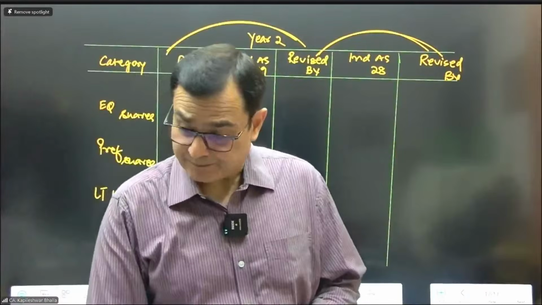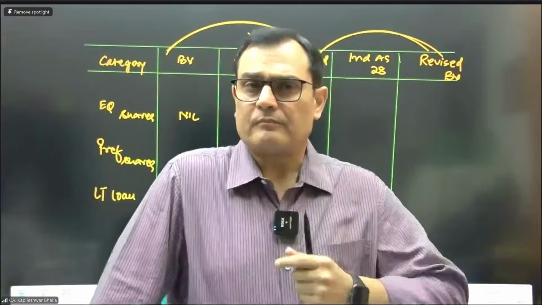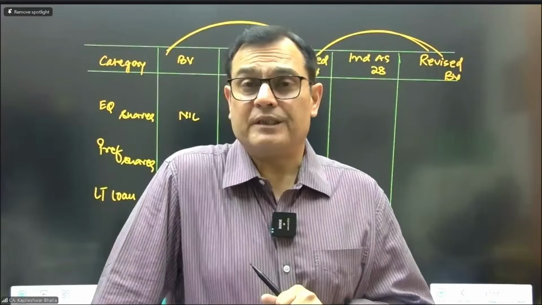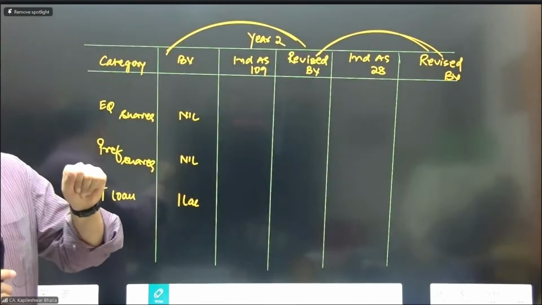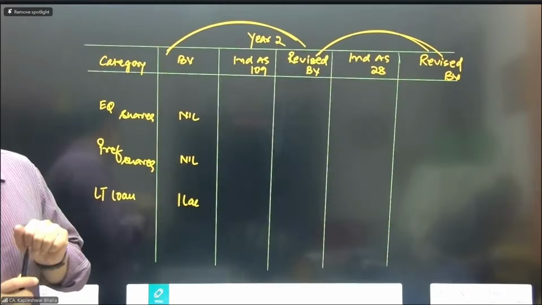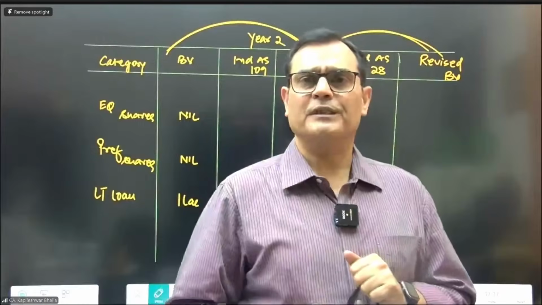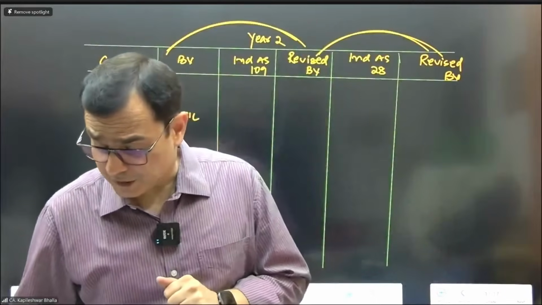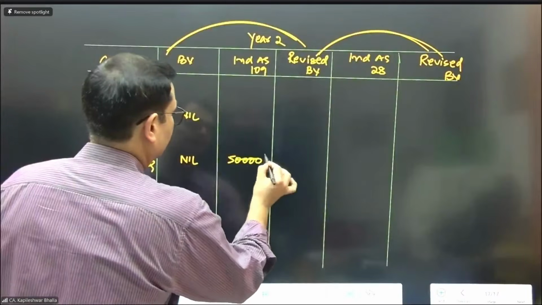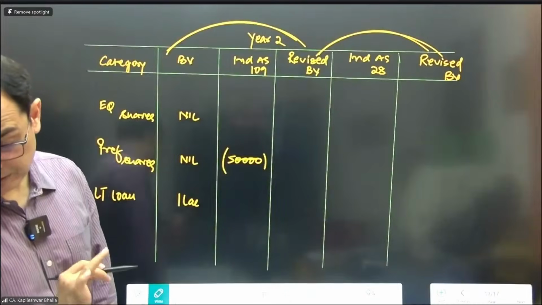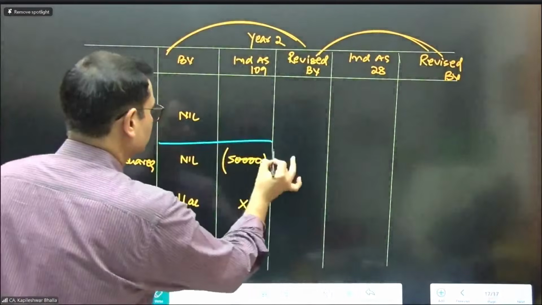Now, in the next year, we can see that in the second year, the share in losses is appearing to the extent of 2 lakh. Now, since the share in loss is appearing to the extent of 2 lakhs, the problem is that in this particular case, the long-term loan is appearing only to the extent of 1 lakh. Since it is appearing only to the extent of 1 lakh, there is a problem in this particular case, how to allocate the loss. So first, I think we need to do one thing. We need to take care of index 109. So there is a decrease in the fair value to the extent of 50. And for the long-term loans, there is no impairment. Now, what we need to be careful about at this stage is to watch this comparison.